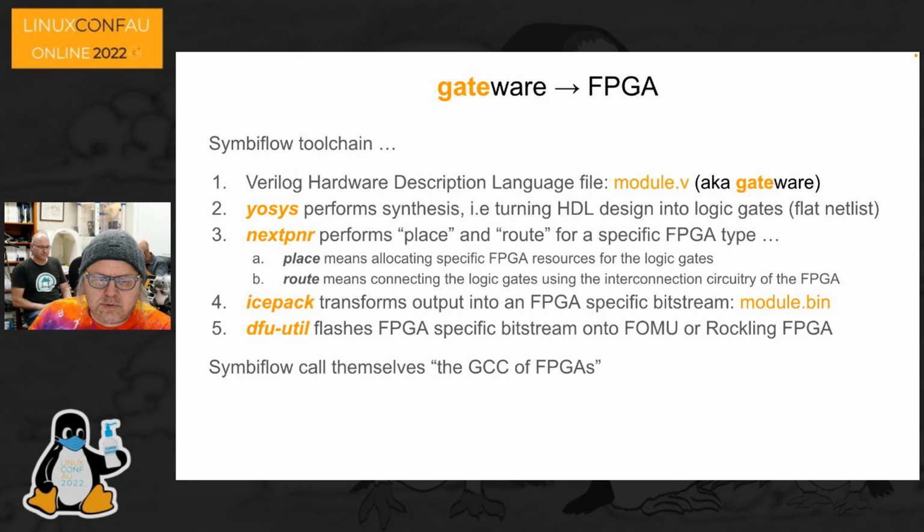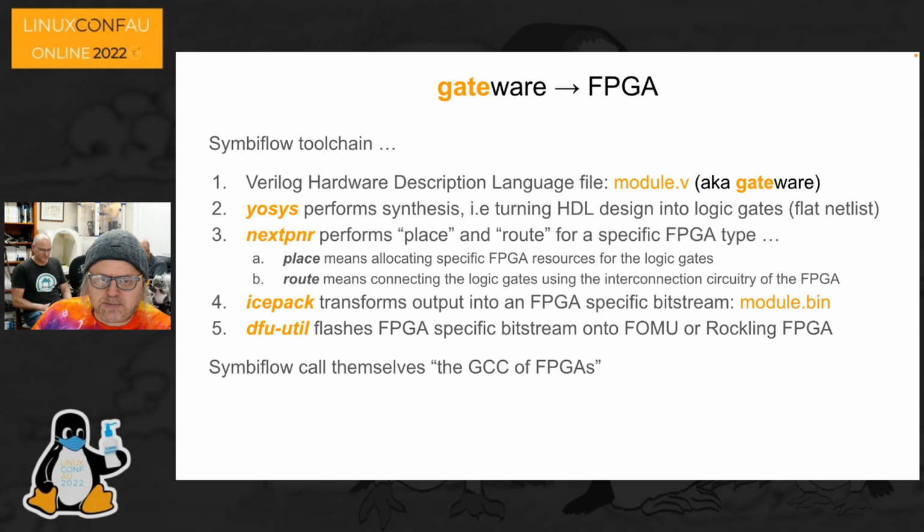So if you want to define what goes on an FPGA and then flash or program it, there are open source tool chains now, for example SymbiFlow. You start off with a module description, like module.v, in a hardware description language like Verilog, and it describes all the combinational logic and the sequential logic and so on, and how you want to use the different hard blocks. Then you use a program called Yosys, which turns that high-level design into the actual logic gates.